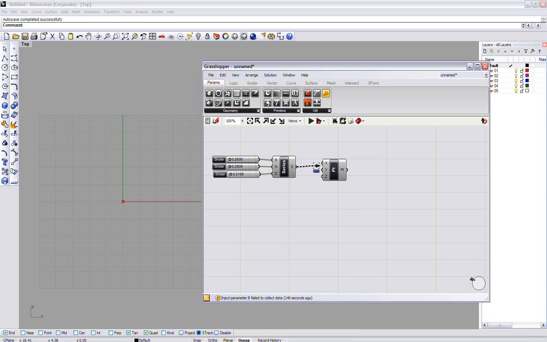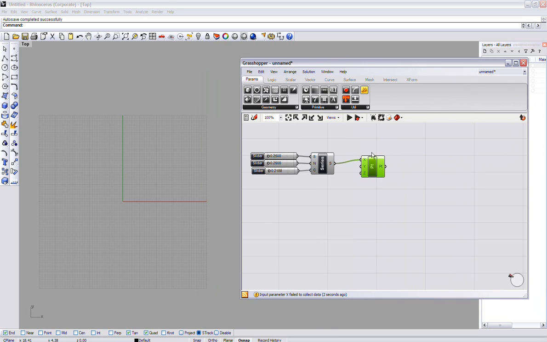So if we put this into X, we should be able to see, as we scale along here, the number of points, the distance between the points, and also where this point starts from.